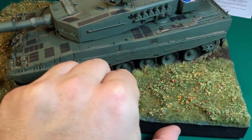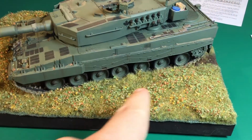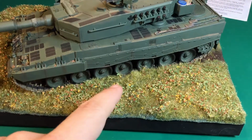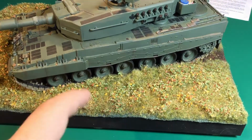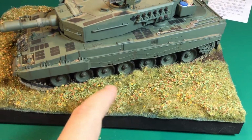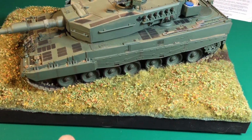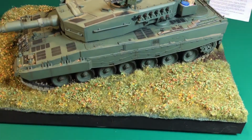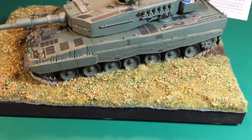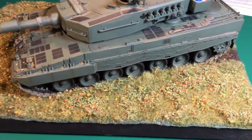And then of course, if you go back to part 6, in part 6 I showed you already how we cut the grass to accommodate for the tracks, right? So since part 6, in between that part and this part here, obviously we took my Elmer's spray glue, sprayed the underside of this grass mat. This grass mat is from Model Scene. This one is Low Brush Autumn. And sprayed the bottom of it and placed it down. And obviously this is just MDF board, spray painted black, and then just worked it around the tracks. And that's all you have to do for that.